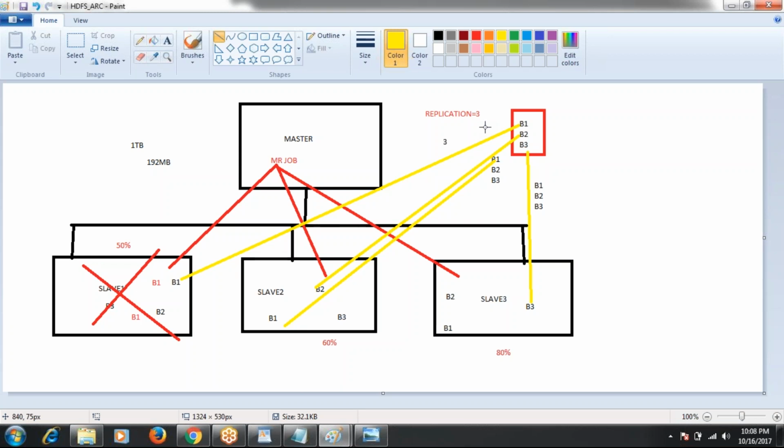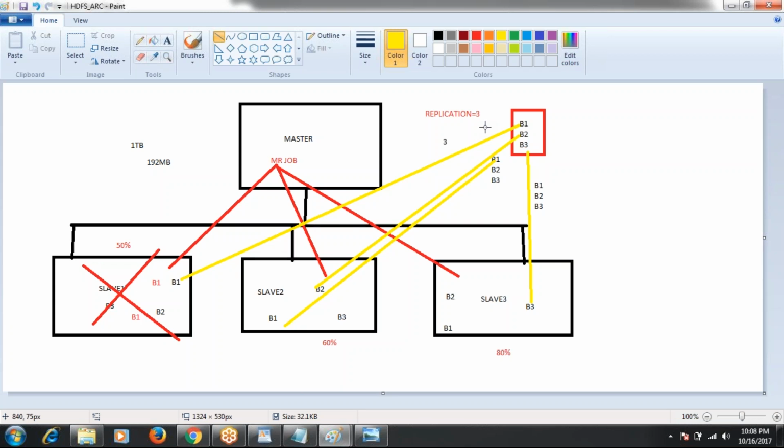Sorry. So next time when we run replication, how do we ensure that B1 is now a slave in slave 2 instead of slave 1? Yes, that is known by the master machine, right? The master machine already has the metadata information.